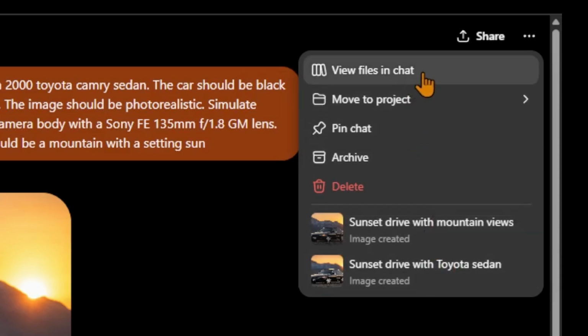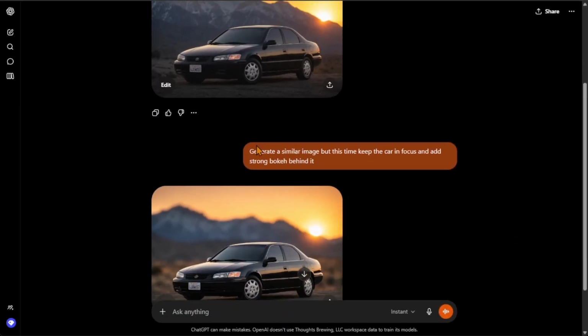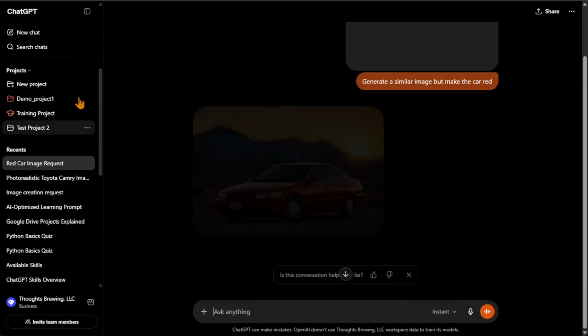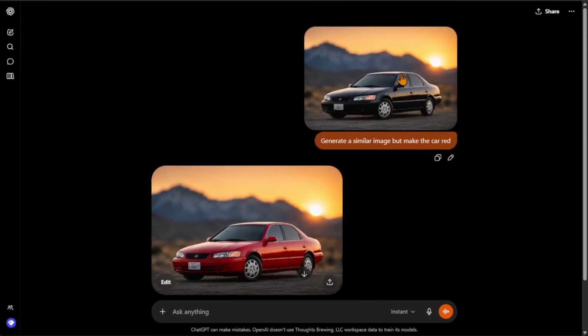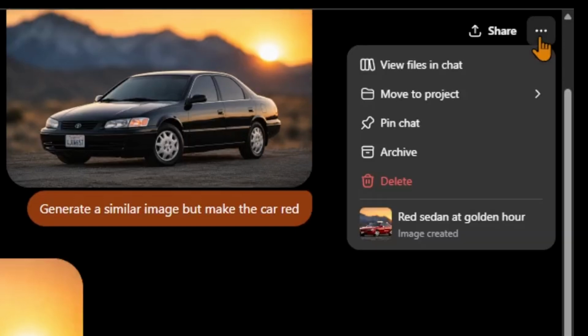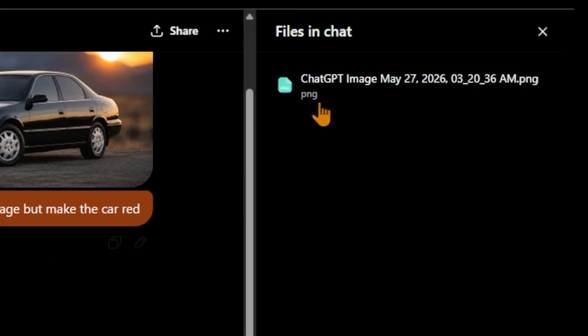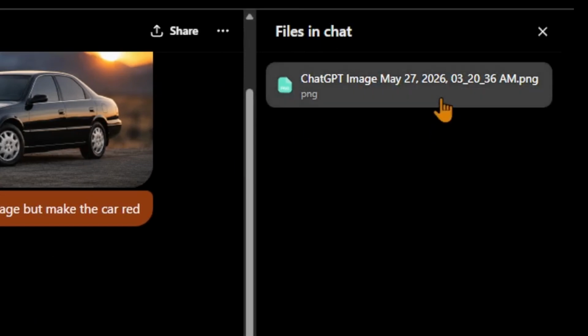And then the other one is if you have input files, they would be listed here under view files and chat. I didn't have any input files here, so this one doesn't have anything. But what I did was I downloaded one of these files here, and then I did a new chat, which is here, and then I basically put this file in, which is just the second one from the other chat, and then I just asked it to generate a similar image but make the car red, which it did just fine. And then if I do the same thing, so I click on this ellipsis in the upper right hand corner, here's my output. Again, I only had one, so it only lists one, no problem. And then if I do view files and chat, here's the file that I uploaded, which is this. I didn't change the name because it didn't really matter, but again, I only had one here, so only one thing's listed.